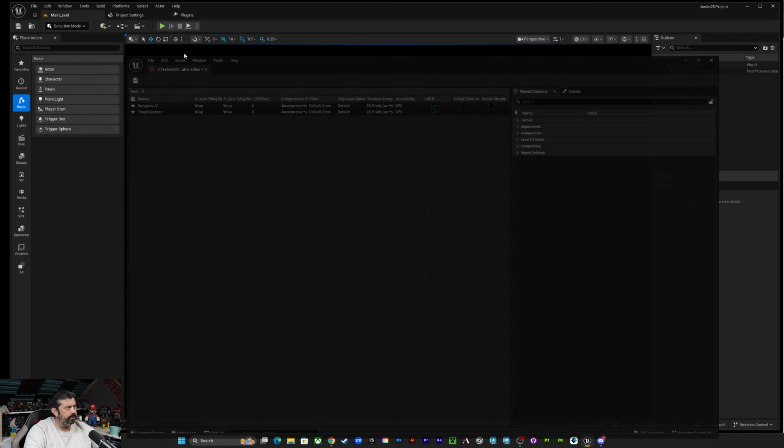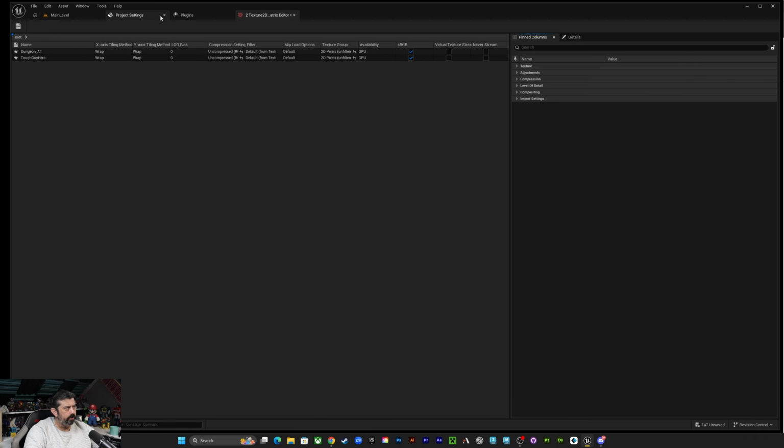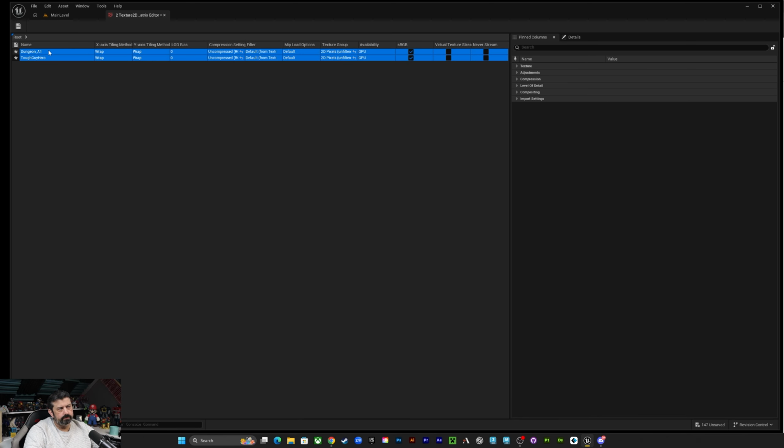Which is going to open up this other window for us. We can close project. We're going to select all of these, so we can just press Control A to select them all. Then in here we're going to search for filter, set all of them to nearest, and then save.